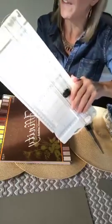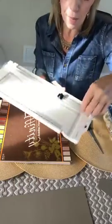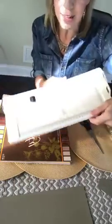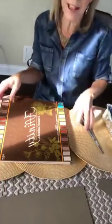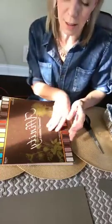Oh, that light is gonna be a funky right there. This is a paper trimmer with a scoring blade, so that does make it a little bit easier if you have one of those that you can use. I'm hoping that light's not going to be too crazy for y'all. Hopefully it'll not be too bad.